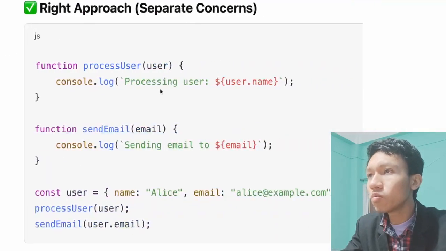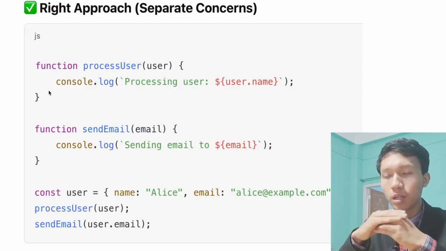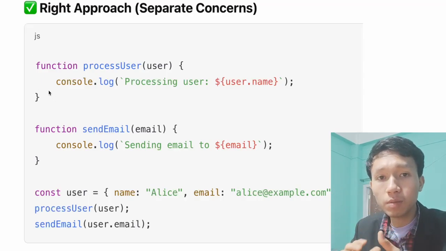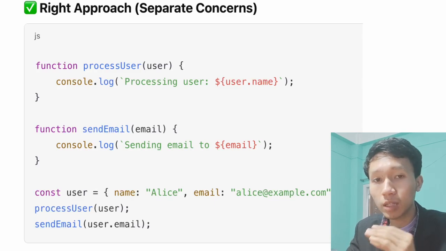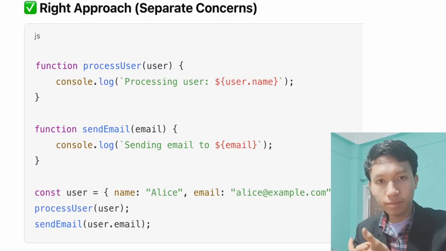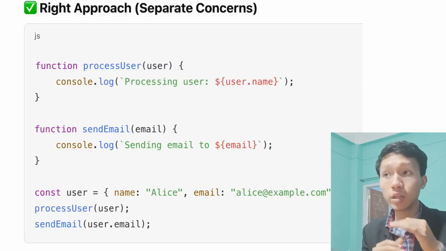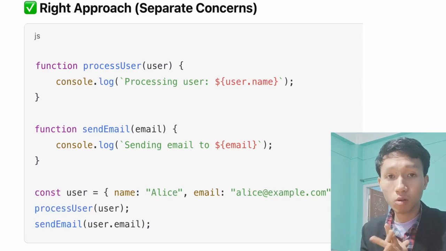So what we want to do is break it down, okay? Whenever we have a function which is doing multiple work, we want to break it down into multiple individual pieces, okay? And then we want to call them one by one wherever we need, or maybe in a separate function we can call those individual modules, right?